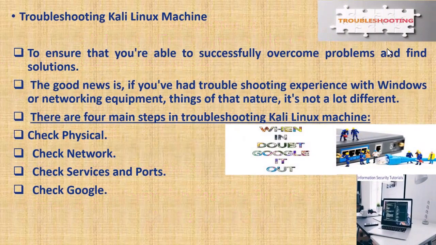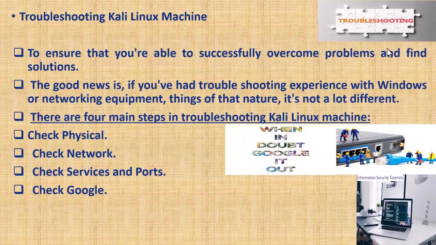The good news in this video is that if you have an experience in troubleshooting with Windows or network equipment in general, this will be very good to help you in troubleshooting Kali Linux machines as well. There are 4 main steps in troubleshooting Kali Linux machine, and actually in all troubleshooting in everything, you have to check the physical cables and buttons and so on.